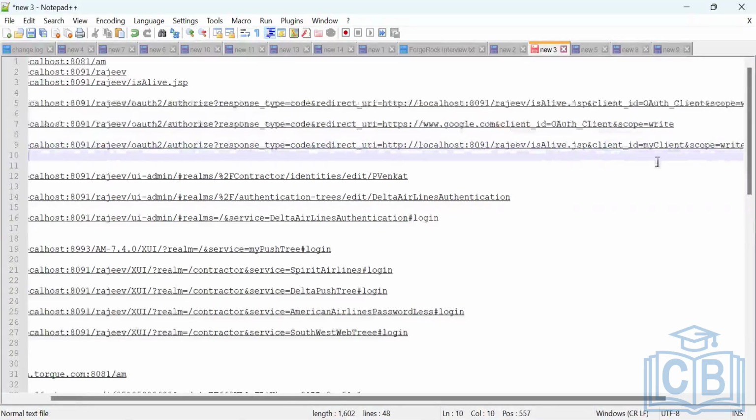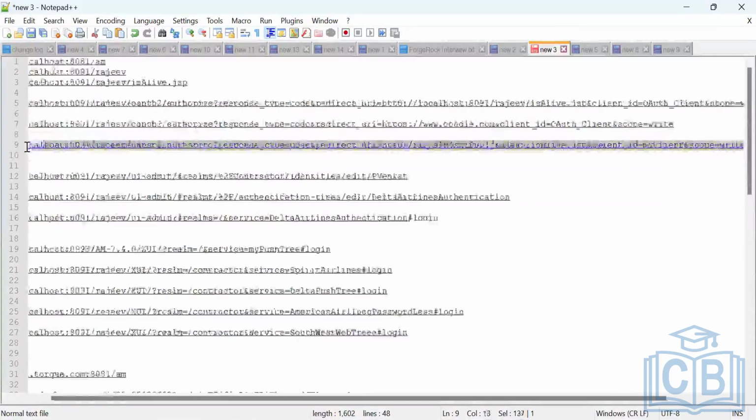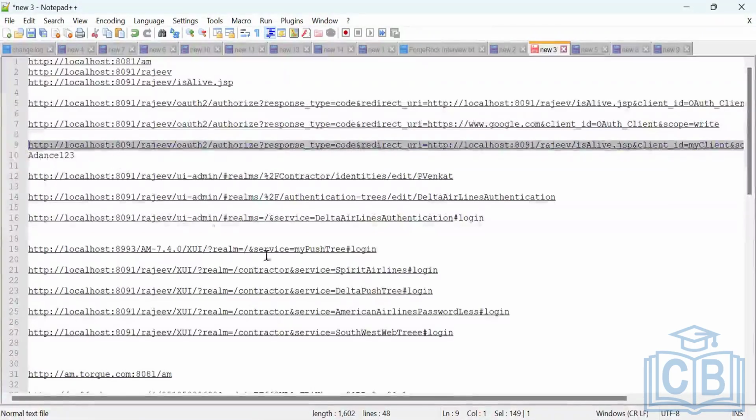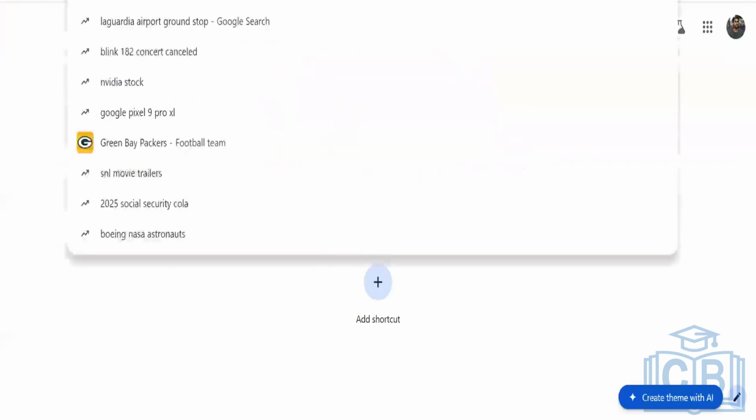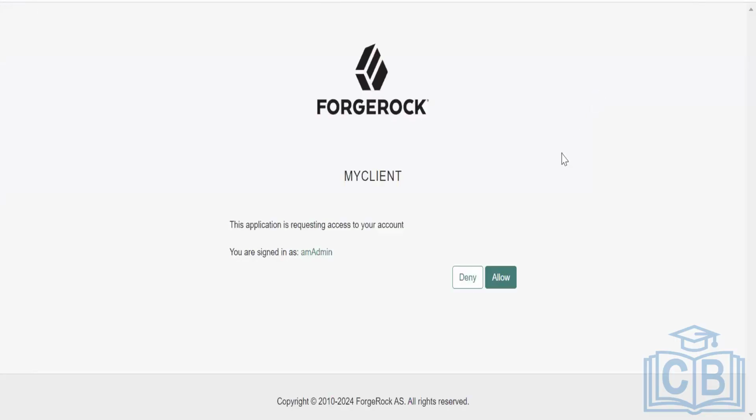Now log in as admin, anything would work. Allow.